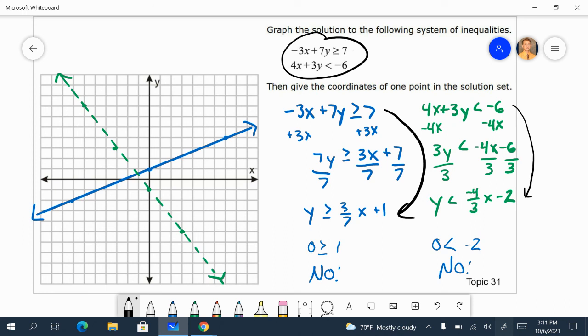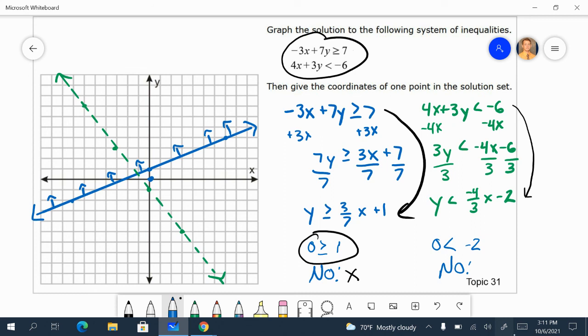And then at that point, I just plugged in 0, 0. So for the first one, I plugged in 0, 0, and I got 0 is greater than 1, which is not true. So I don't want to shade the blue one. Maybe a better way to do this, other than actually going through and shading, would be to draw little arrows. I want to shade away from 0, 0. So I can put a bunch of little arrows pointing this way. That's the side that I want to shade, away from 0, 0. 0, 0 is located right there.